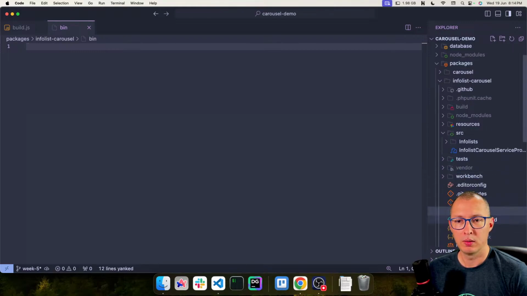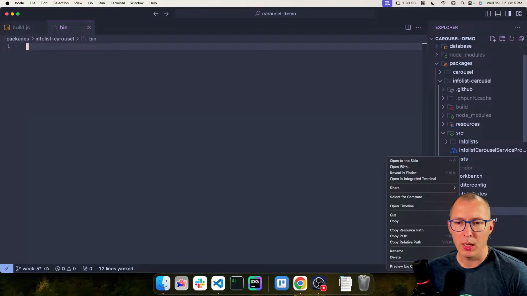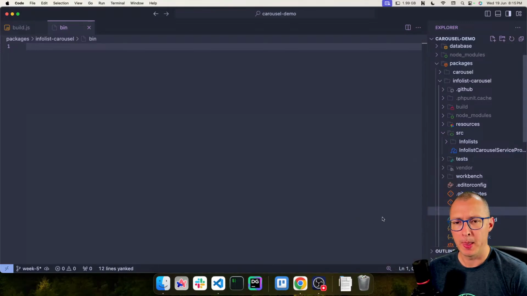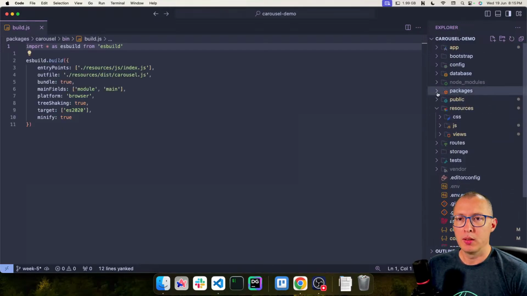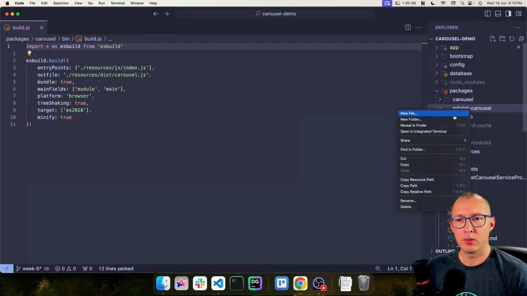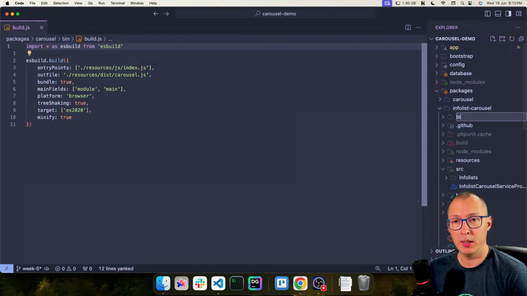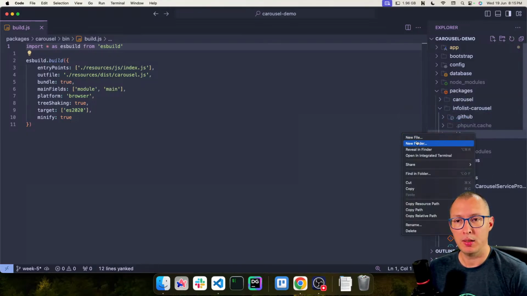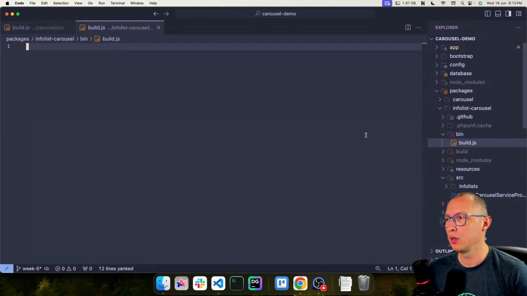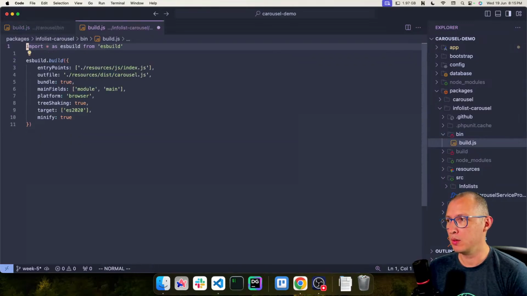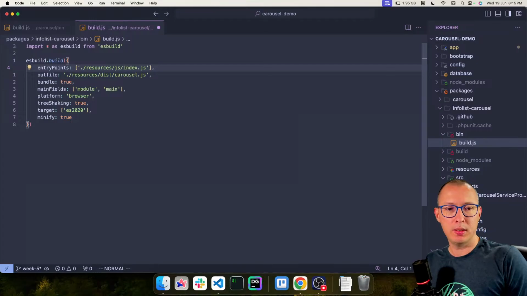Create a file, sorry. I knew that looked funny. Create a folder called bin, and then inside create a new file called build.js, and just paste the contents, and let's modify it a bit.